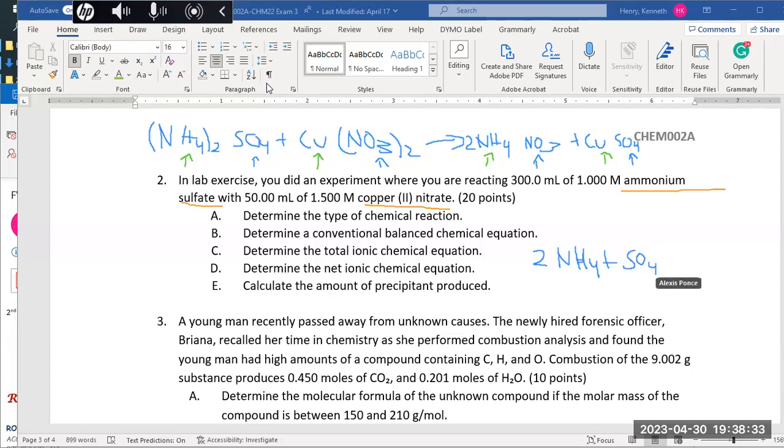The ion SO4 has a 2 negative charge, right? Correct. Okay. So then you say plus the Cu, the copper has a 2 plus charge, right? Yes. Then you add the NO3, which has a negative charge, and a 2 in front of it. Then you do the same for the product side. Do you have to put the negative charge? Yes, you have to, because it's an ionic chemical equation. So NO3 has a 1 minus. Yeah, nitrate has a minus. You left out the plus for the ammonium ion. Oh yeah. Sorry, I'm running out of room.